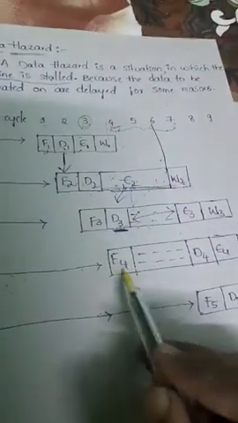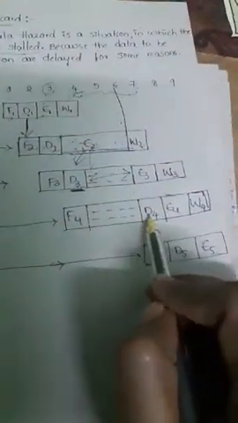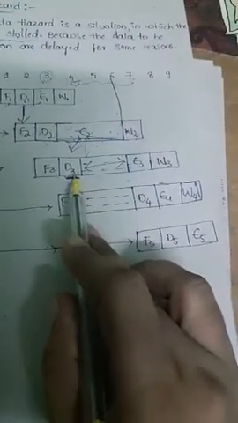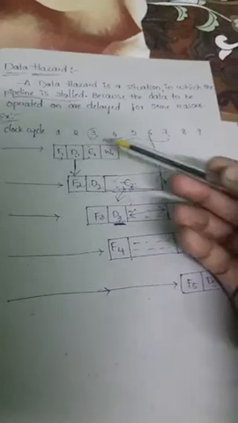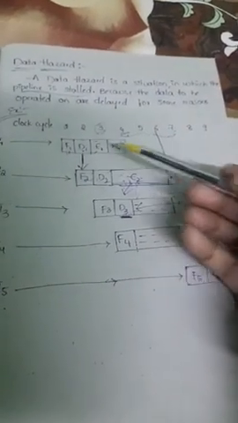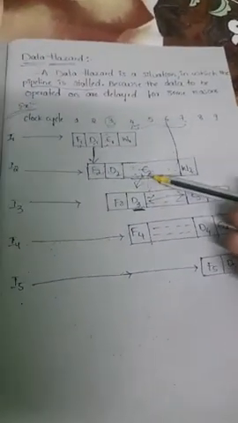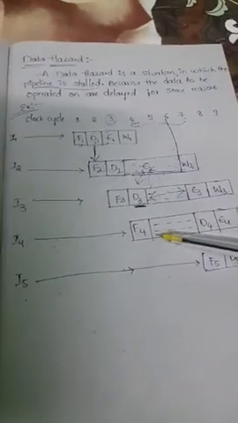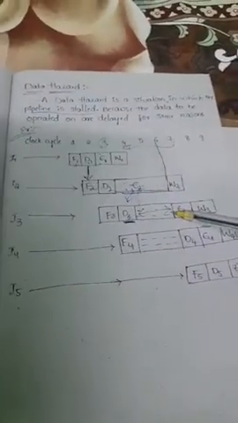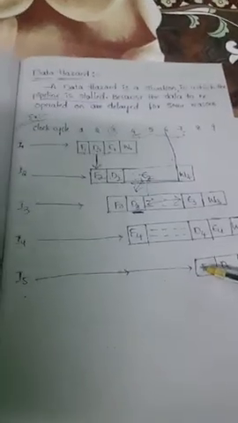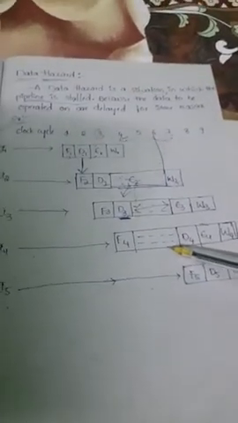Similarly, when the D4 step will complete depends on when the D3 step completes. From this, you can get one idea: the second instruction depends upon the first instruction, the third instruction depends upon the execution of the second instruction, the fourth instruction depends on the execution of the third instruction, and the fifth instruction depends upon the execution of the fourth instruction.